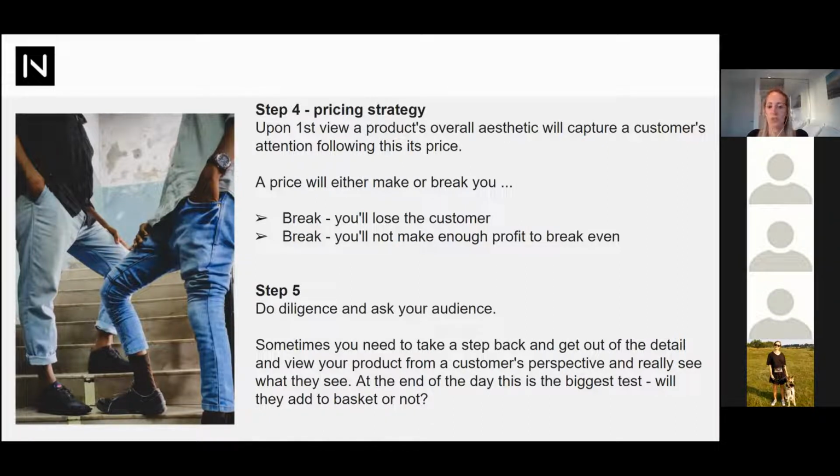And then 5, just due diligence. Ask your audience. Don't make these decisions by yourself, because you're a product-based business selling to a customer. Ask them, do they actually like what you're doing? Because if they say no and you produce it, are you going to sell it? No. Are you going to have a high selling product? No. So it's this circular motion of these 5 steps, where you're engaging and seeking all of these data sources, then making the right decision, but finally running it past your audience to get that final verification. Cool. Okay, so that's a bigger explanation of what we're going to go through.